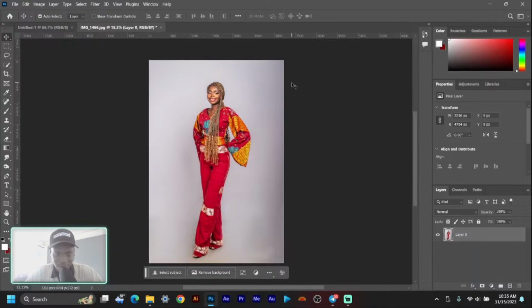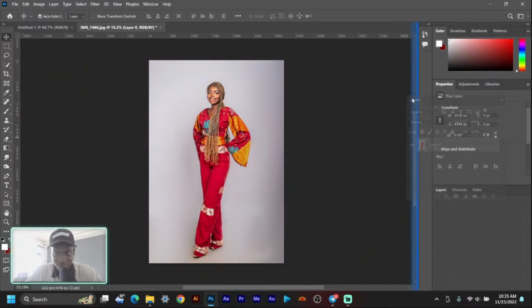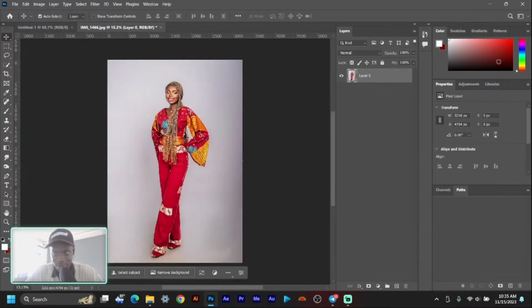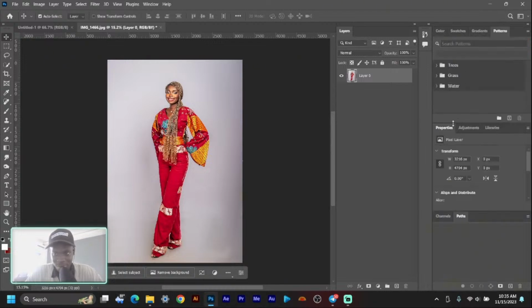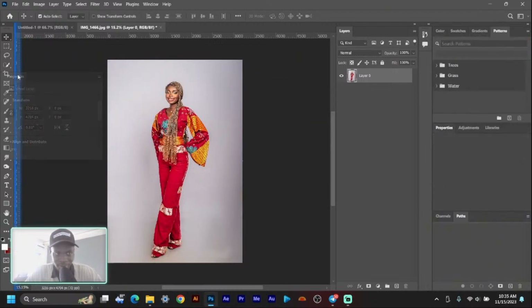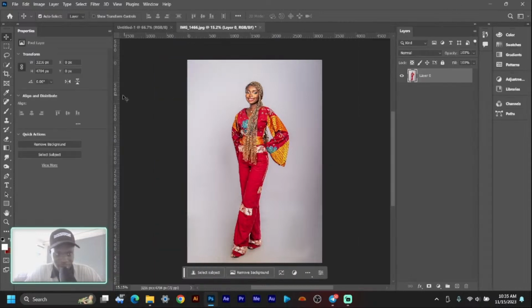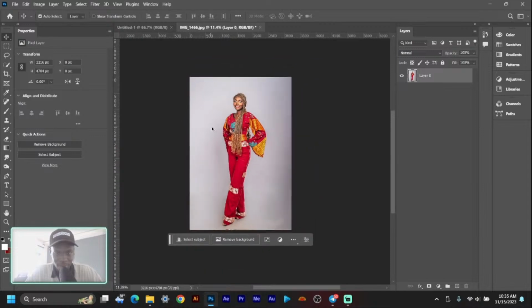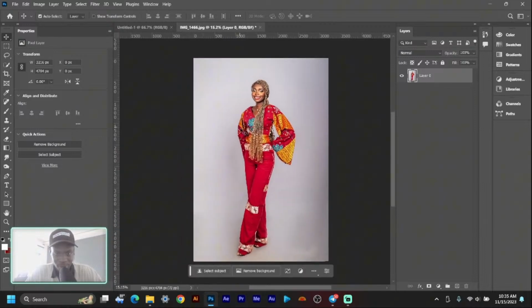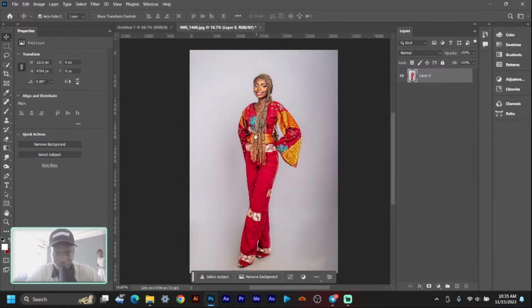So this is how you find the default essentials workspace, but I preferred arranging mine like this. So I'm just going to bring the properties over here, and collapse this. This is how I prefer to set up this workspace.